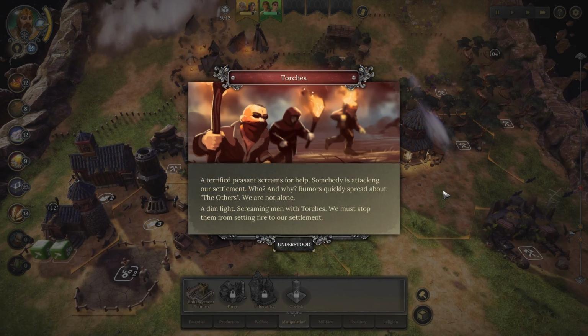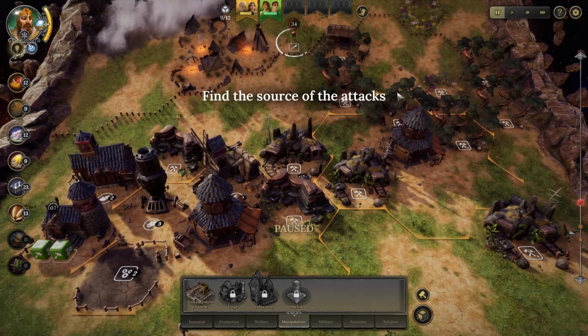Well, here comes trouble. A terrified peasant screams for help. Somebody is attacking our settlement. Who and why? Rumours quickly spread about the others. We are not alone. A dim light, screaming men with torches. We must stop them from setting fire to our settlement.